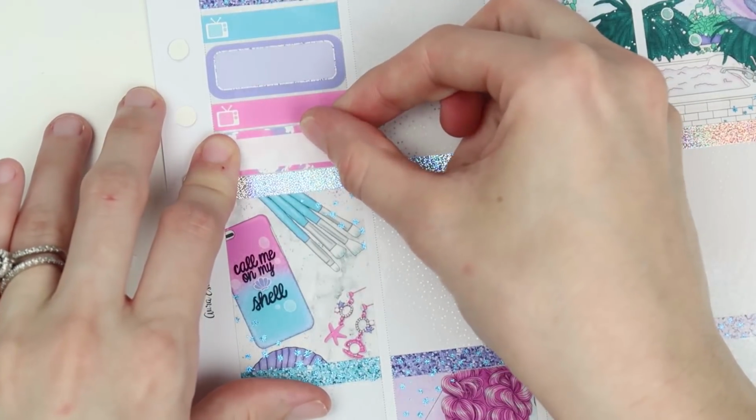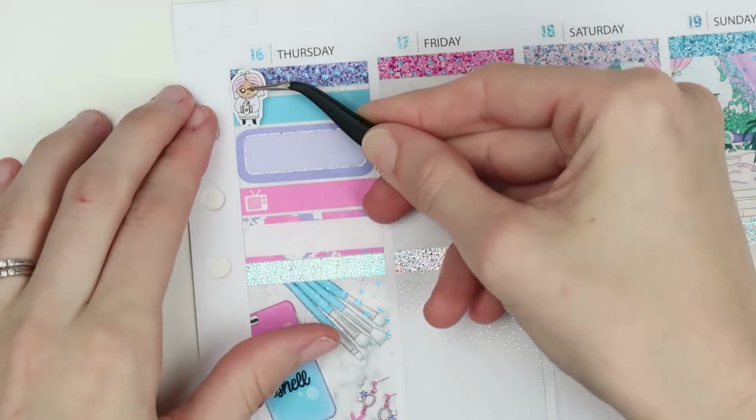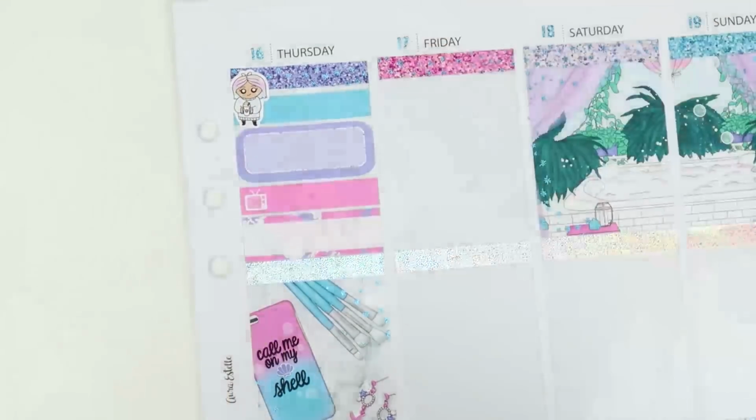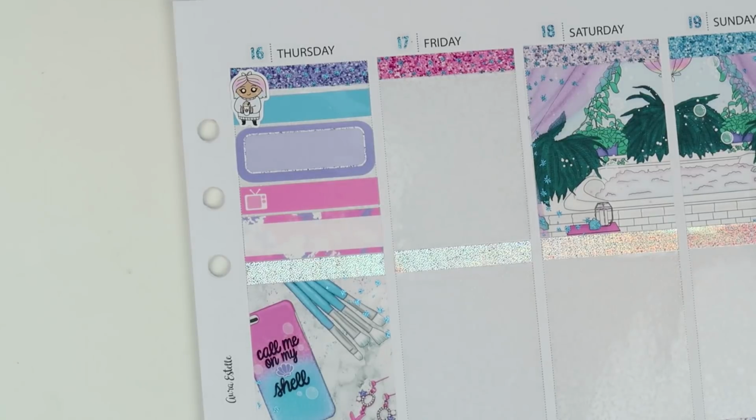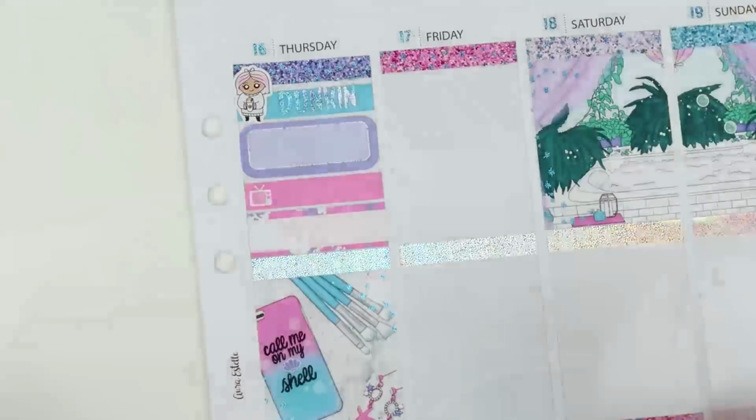I feel like I'm not explaining a lot because I'm just trying to think, but I apologize for that. So for Duncan, like I said, I'm using that same Fox and Cactus sheet, but I'm using just a different girl every time, or at least I'm gonna try and use a different girl every time, with the Simply Beautiful Plans custom Duncan script in Sparkly Hollow. As you can see, I'm doing Sparkly Hollow and regular Hollow.